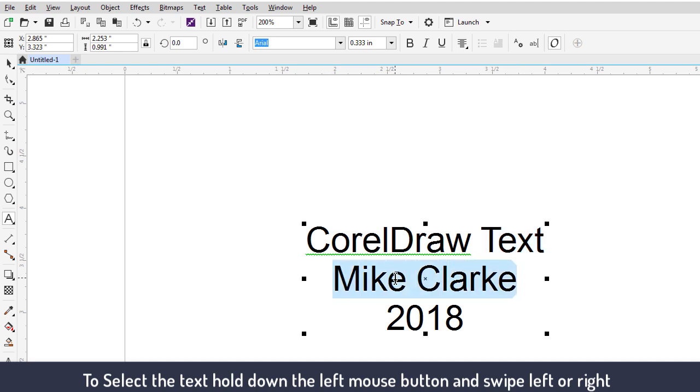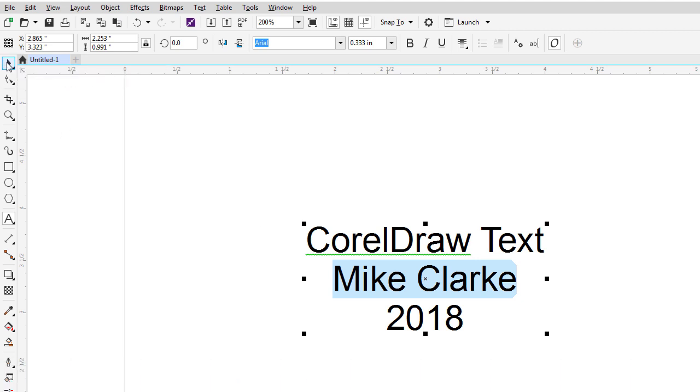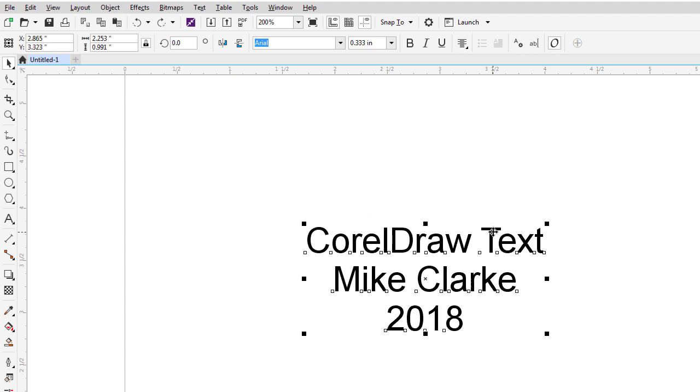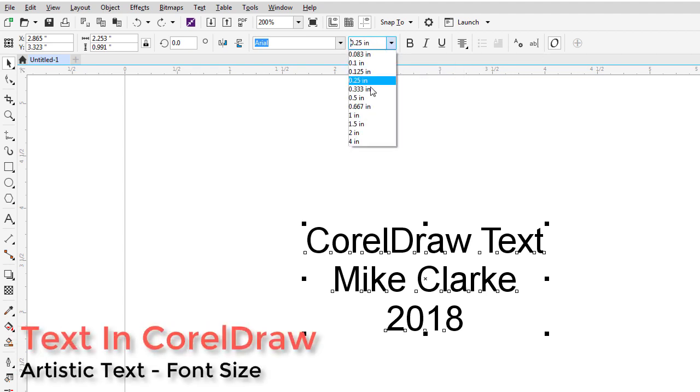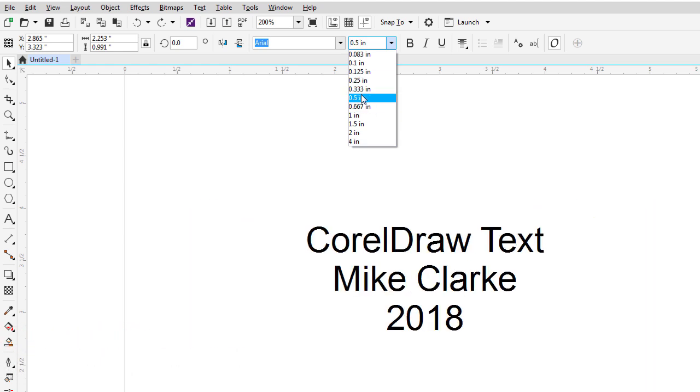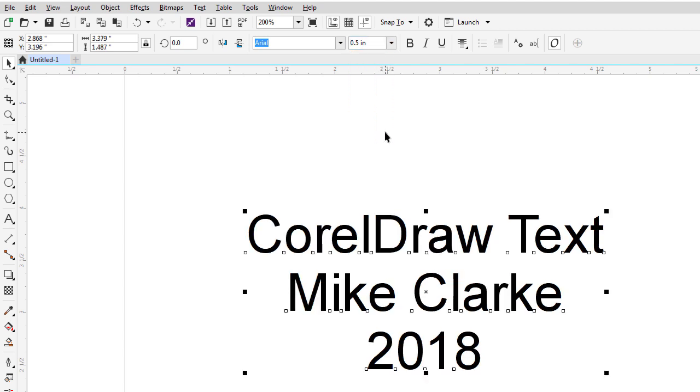So the first thing we're going to talk about is if we want to change the character height. If I want to change the character height of all three lines, and they're all the same, I can do it a couple of ways. I can just click on this side here and drag out. That will change the height of the characters. I can also come up here. Right now you notice that the font size is 0.333 inches. If I want it to be half an inch, you'll notice that dynamically the text will change. Once I say 0.5, that changes all the text itself. So it's quite easy to make a fast change on the text in terms of size.